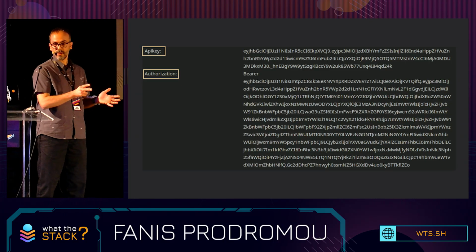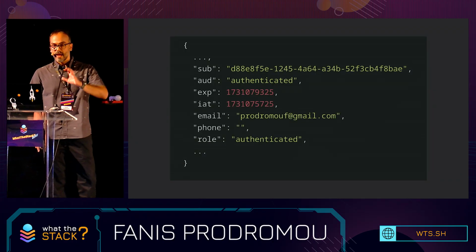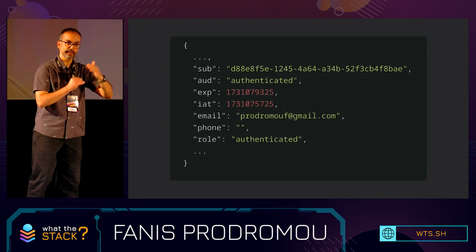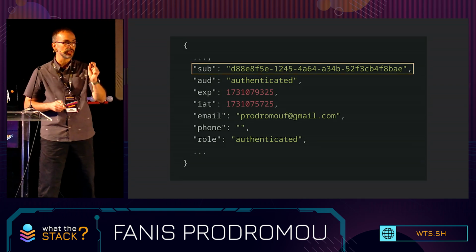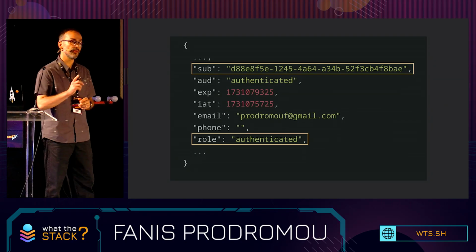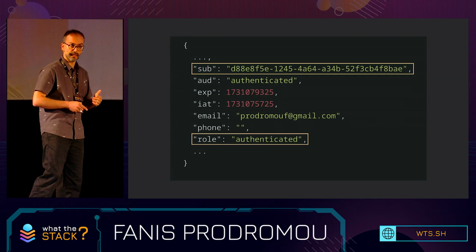All of this information goes directly to the API. And if we now take this JSON Web Token and see the details that it has, it has plenty of properties, but we can focus on this one, which is a UUID, and actually is a user ID. We also have the role, which says that, you know what, that user is authenticated.